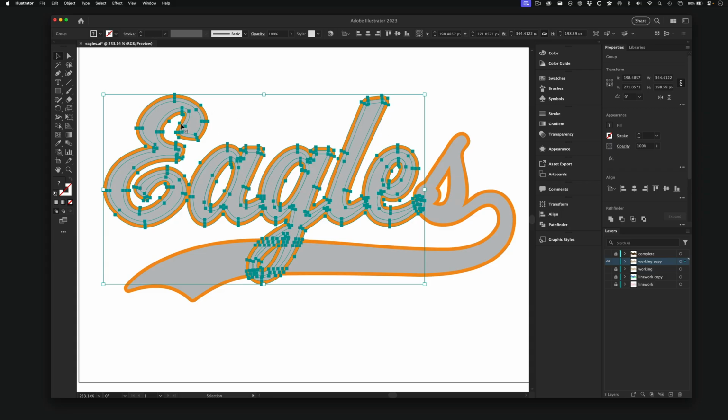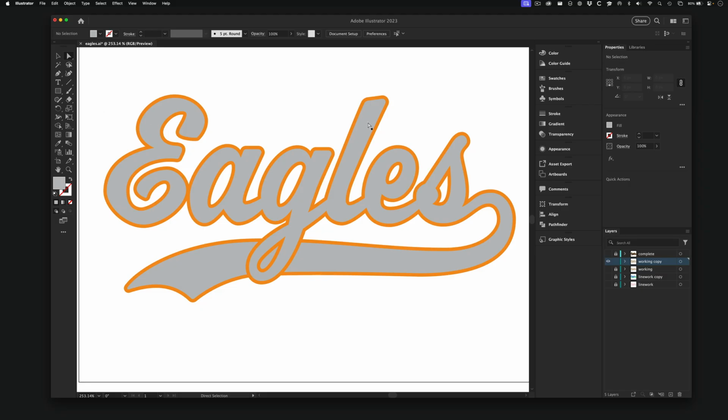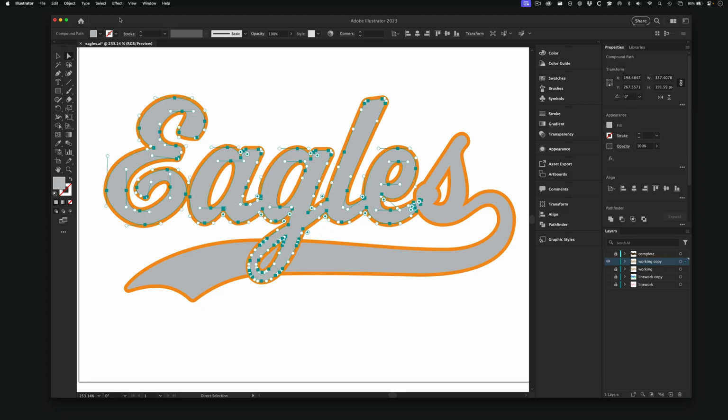But an easier way to deal with the color down the road, if we have to come back and colorize this again, is to just take our Direct Selection tool, select one of the shapes, doesn't matter what it is, go up to the Select menu and choose Same Fill Color, and now we have all of the same fill colors selected.